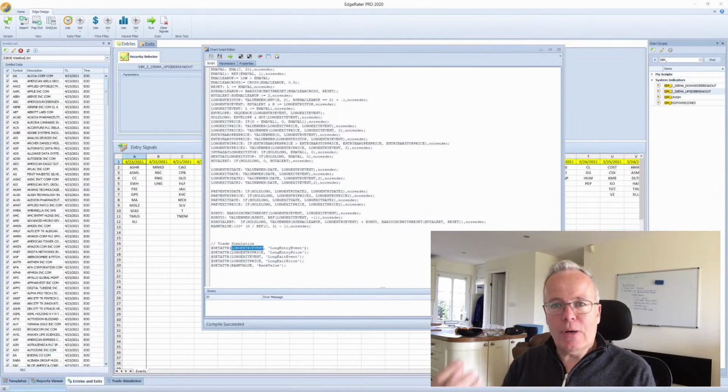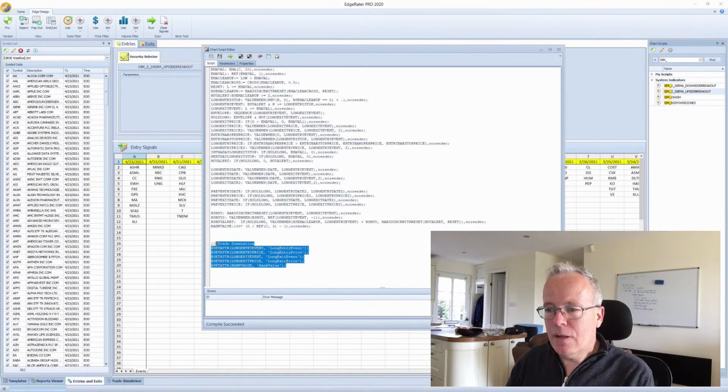Whenever the program runs a script like this, it will look for those attributes on any of those lines, and if there's a long entry event attribute and a long entry price, then it will generate a signal on that date and for that price, and it will do the same for the exit. If you didn't have the trade simulation part in here, you would just have an event in here that would generate either the entry or the exit alone.